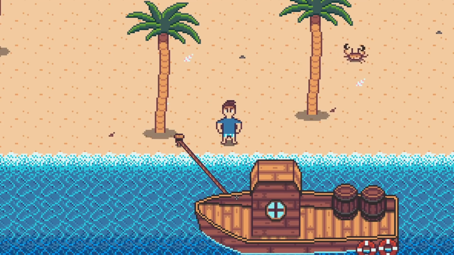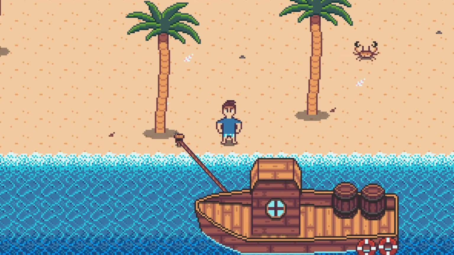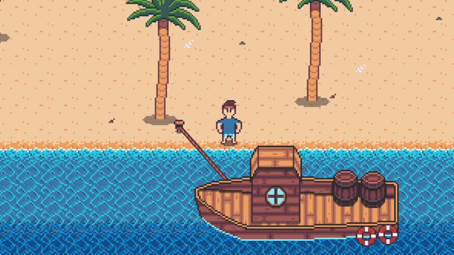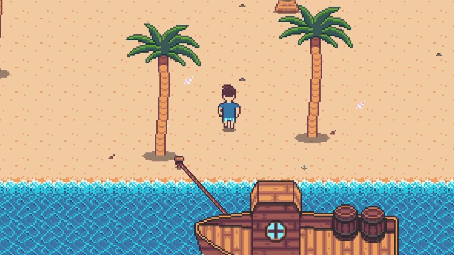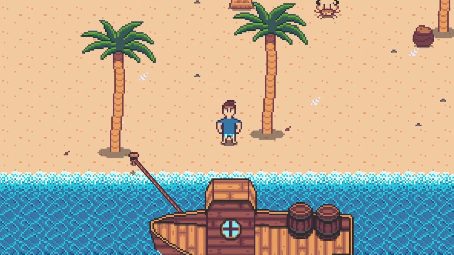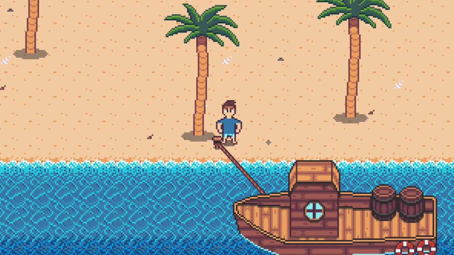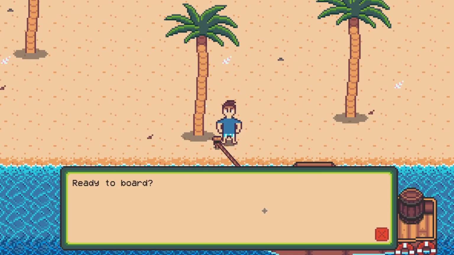Now, this is actually just a pretty straightforward system. We have a static body 2D for the sand anchor, and then a line 2D with a custom texture for the rope. Pretty straightforward, but what this ultimately sets up is the ability for the player to interact with the anchor on the beach in order to board the research vessel. So if I go up here and tap E, we're asked if we're ready to board.